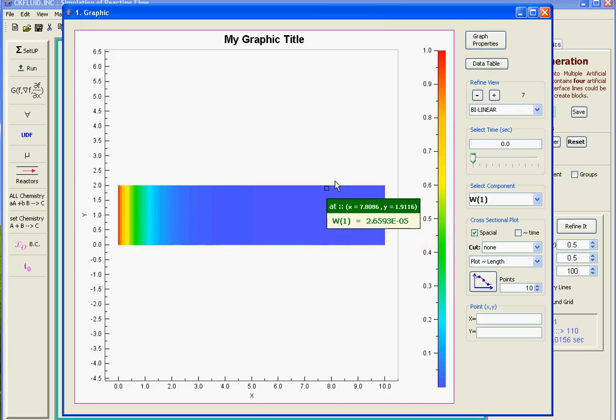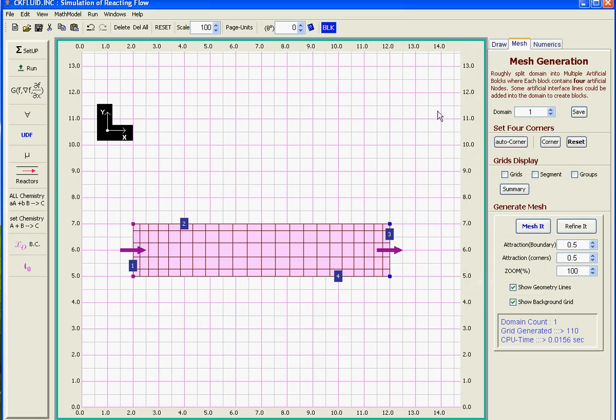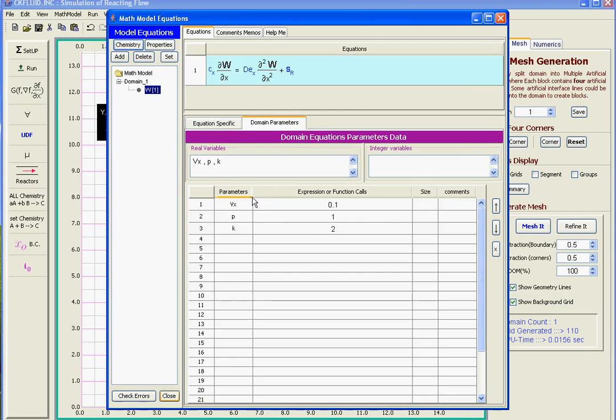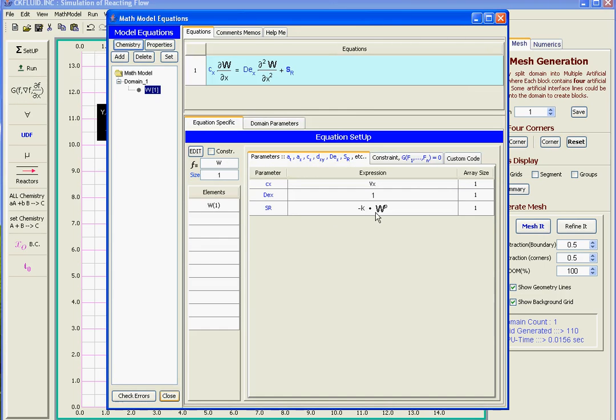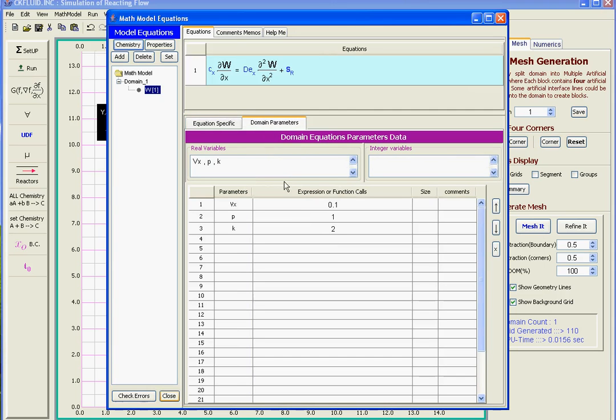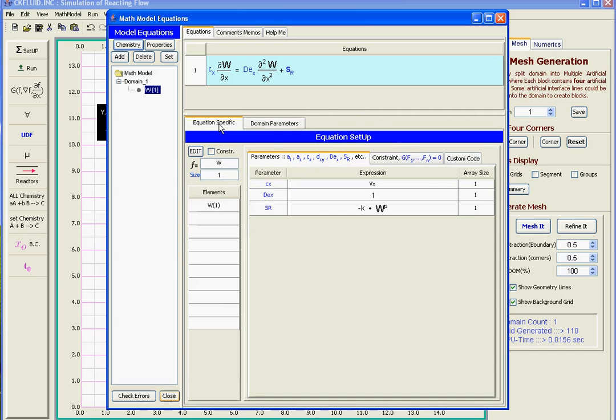In the equation, this is the source term. K is not set to 0, K is set to 2, so the reaction or the disappearance is so fast. We can then reduce the value of K to some lower values.